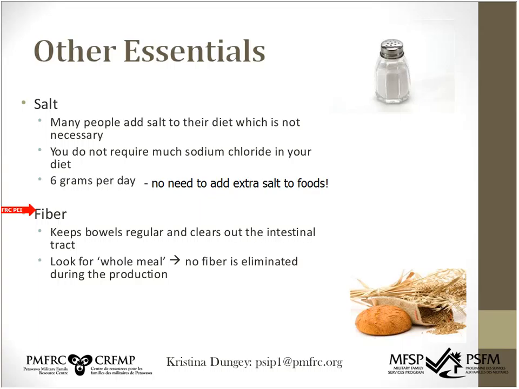Insoluble fiber is found in wheat bran, vegetables, and whole grains. And this type of fiber speeds up the passage of the food through your digestive system, but it also adds bulk to the stool. So it's important to make sure that you're balancing your diet. If you have both types of fiber, then you're able to keep everything moving and right on track.